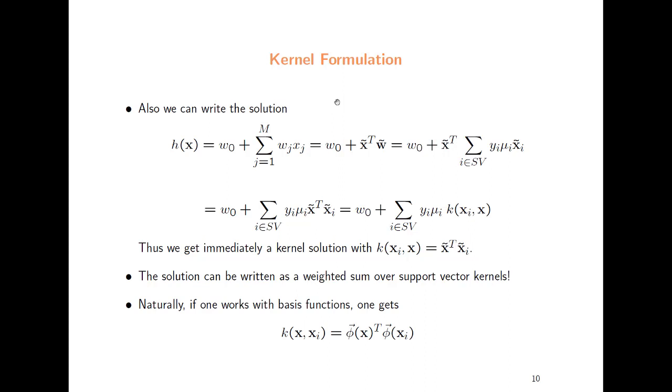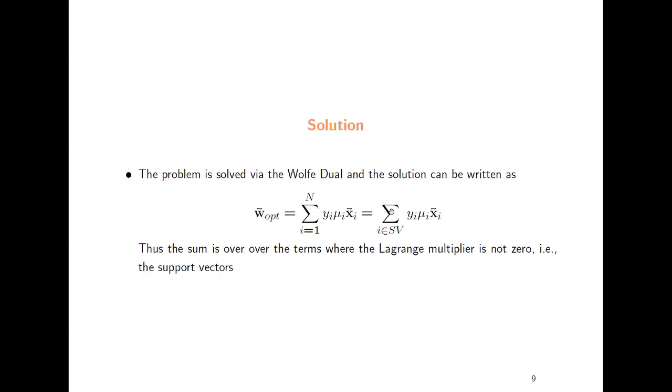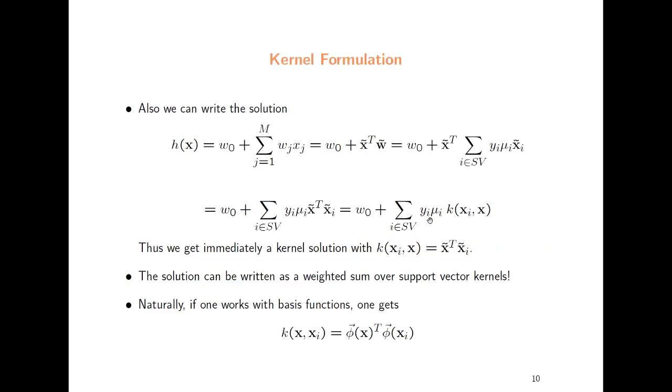So we can write the solution essentially in kernel form. In the simplest case, this kernel is the inner product of these inputs. But of course, we can also use a kernel representation where we're working in some feature space. So the solution, because of this property, can be written as a sum of these kernels. And here, instead of the v's, we're writing the targets, so 1 or minus 1, times the Lagrange multiplier. But that's maybe a little bit detailed. So this principle of optimal separating hyperplane, when you do the optimization, immediately also leads to a kernel solution.